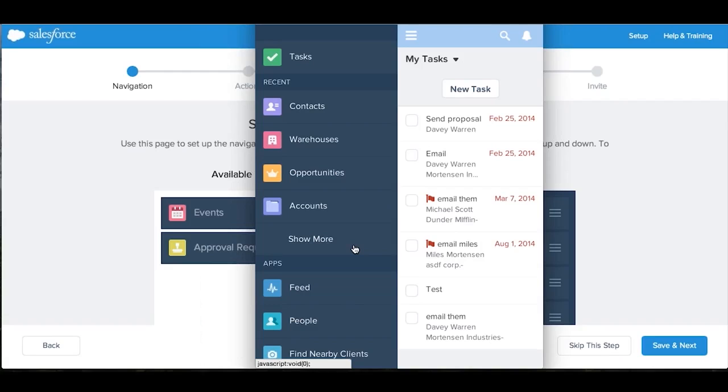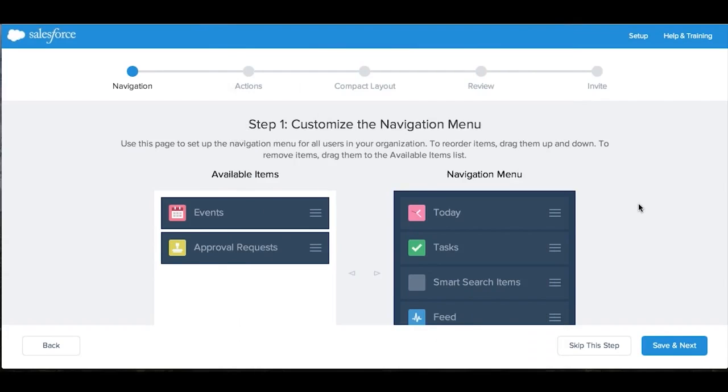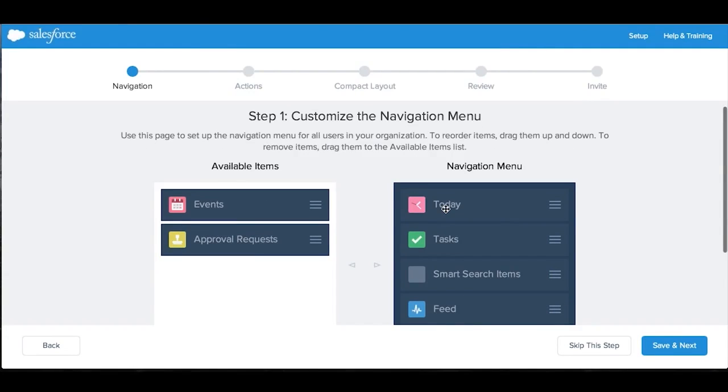So if you are accessing opportunities more than anything else, you want to put that at the top. Maybe you have a custom application that one of your Salesforce developers at your company made for you, and it's used all the time. Maybe you want that near the top so it's quick to access. And so I'm going to show you how to move some of those things around.